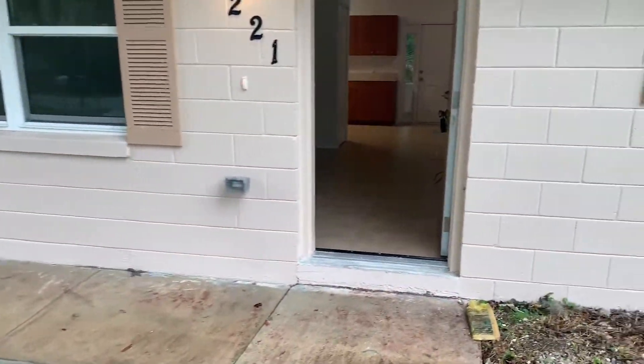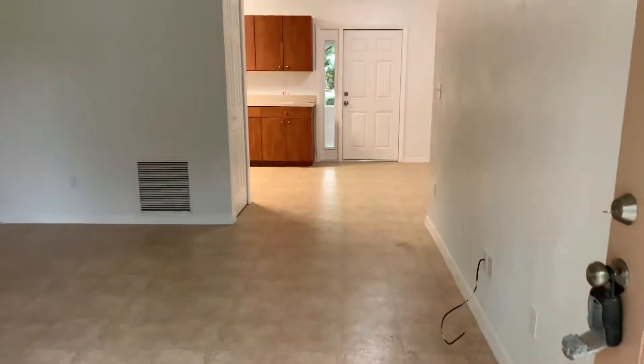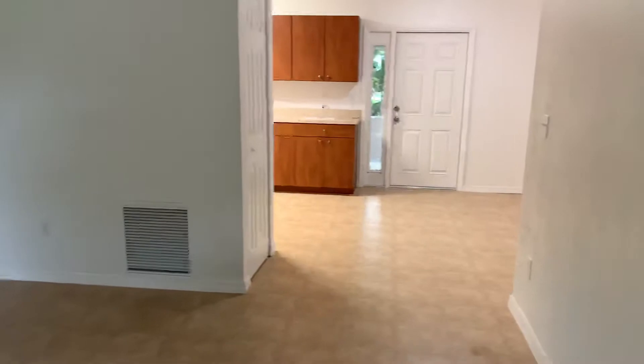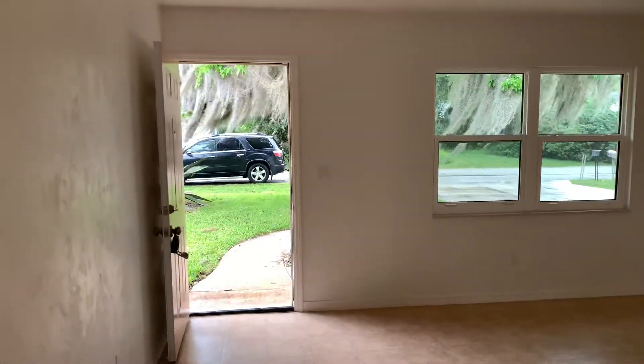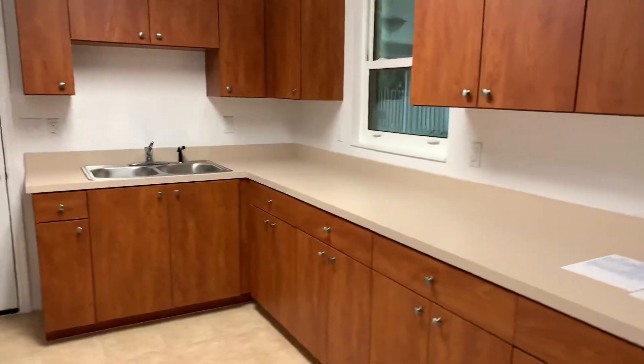All right guys, I want to show you this real quick. I got a buyer that I showed this to and I like to do a video for them so that they remember it. I'm at an Edgewater block home, pretty basic but very inexpensive. All new windows, everything pretty much new, one stall garage, little kitchen.